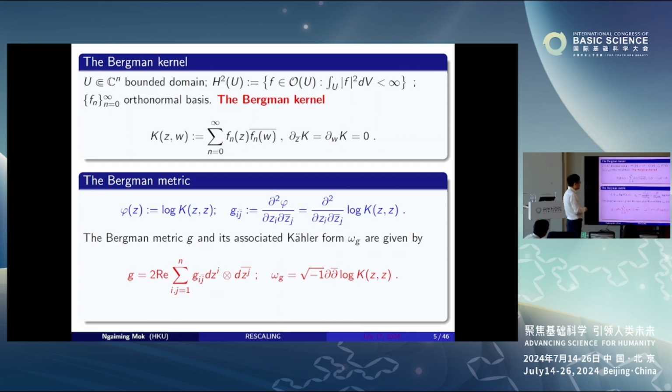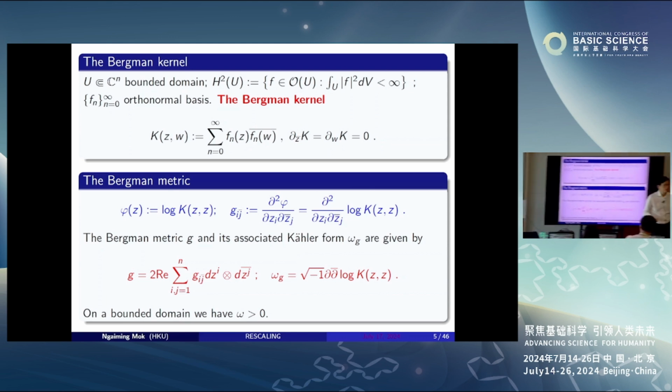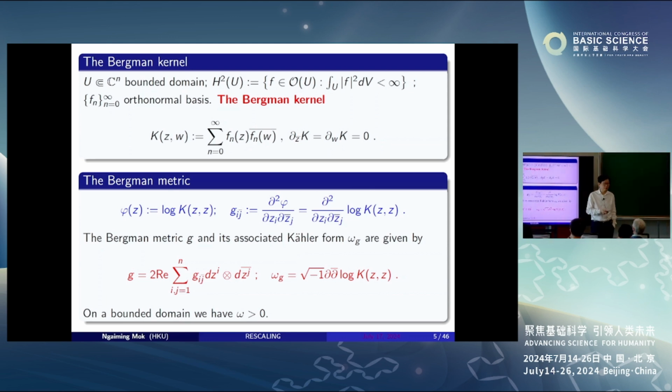And then you can define the Bergman metric by simply taking log K(z,z). So for instance, on the ball, it's minus log, up to a constant, 1 minus absolute value z squared. And then by using Bergman's coordinates, one can show that this is always a metric when you have a bounded domain, because there are lots of holomorphic functions which are bounded, in particular L2, and you can use a good one when you try to compute at one point.